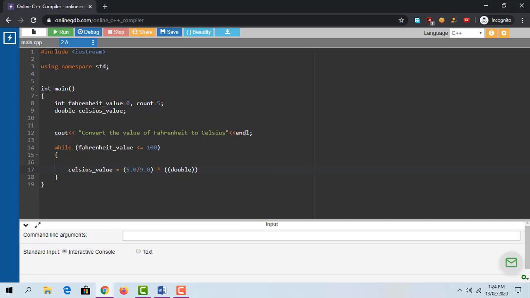I include another double here because we need to access the decimal point. As I explained earlier, I have converted the equation into C++ language.